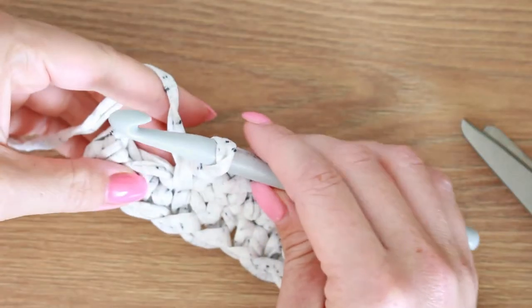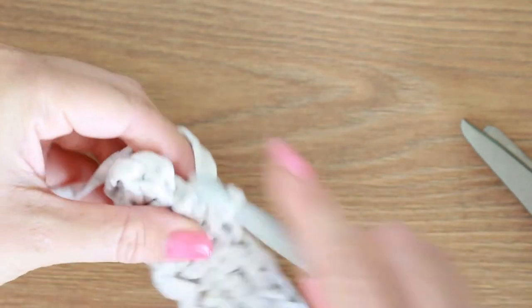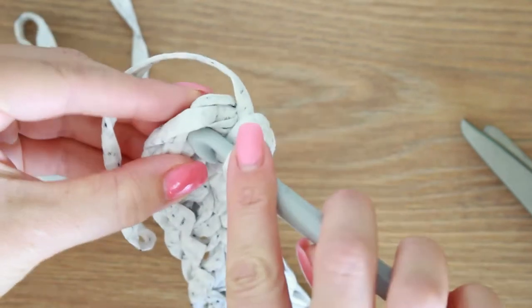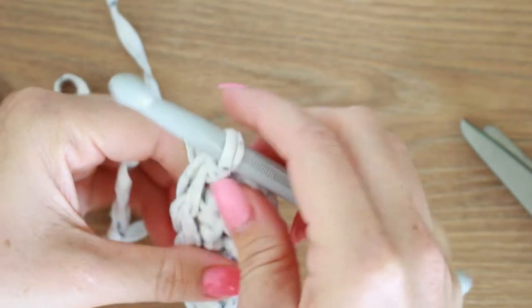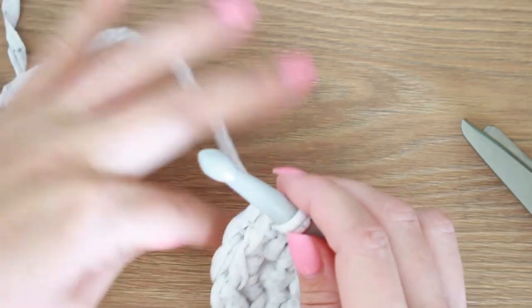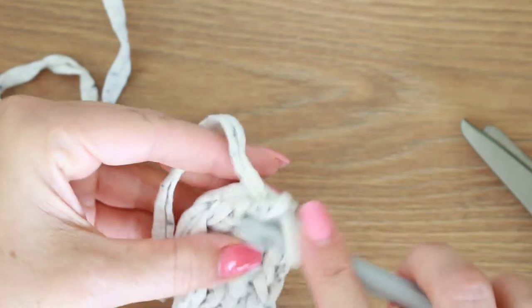All right, and in the last stitch, we're gonna do two stitches. And we're going to slip stitch into the first from the other side. And that gives us a total of 60 stitches for this round. Round two, we're going to chain one and single crochet in this same space.